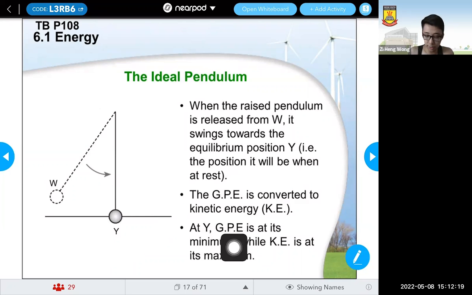One thing you notice is they say that the GPE is at its minimum, and they did not say the GPE is 0. I did mention in class that GPE is a relative concept, in the sense that there isn't really a zero GPE, because even when this is at its lowest point, let's say I cut the string, this pendulum bob will still fall. So there's still GPE, but based on the setup of this system, when the string is tied to it, at point Y, it is at its lowest. So we consider that as the minimum GPE, to be more accurate, instead of saying that it's zero. But for KE, we can say 0 KE, if, let's say, the object is not moving.